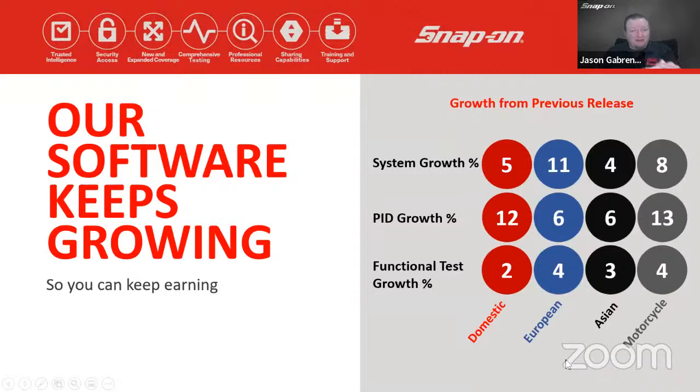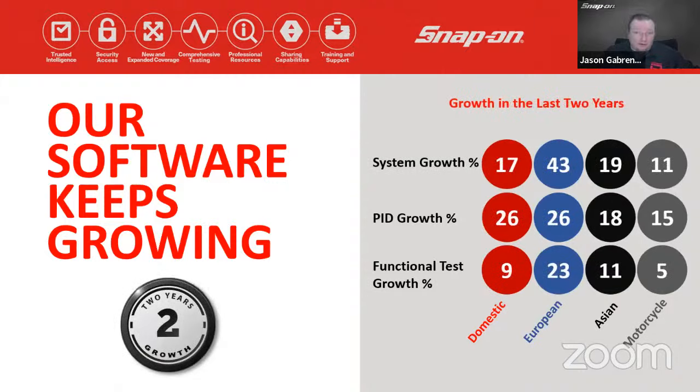And that's just the last 6 months. Now, if you look at some of the numbers, you might say, well, 2%, 5%, okay, that's great. But think about how many systems are covered on these vehicles nowadays. There can be over 100 systems on some cars. So 5% growth in something that's probably in the tens of thousands range, that's a pretty good jump just from the last 6 months. And then if we go back even further, over the last 2 years since 2020, we can see huge growth across the board.